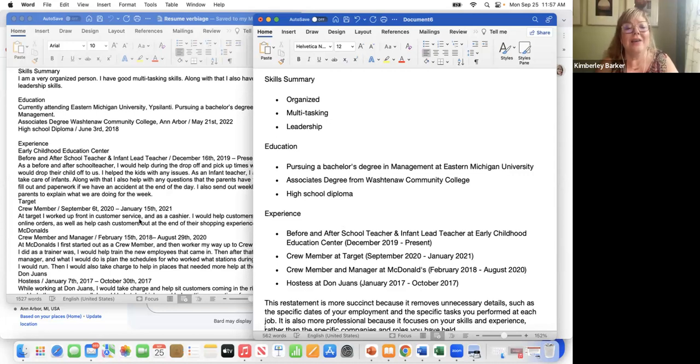As you can see, it got rid of all the THs and the STs and all that kind of stuff, and it just made things much more succinct. That doesn't mean you can't go in. You can copy and paste this into your resume and add the things that you still want to highlight. But what it has done is take what you have created and make it much more clear and understandable.